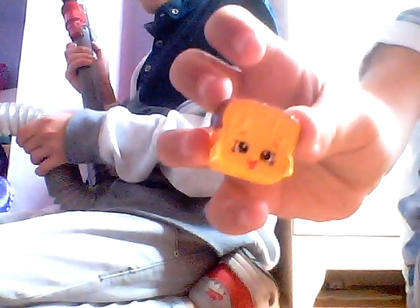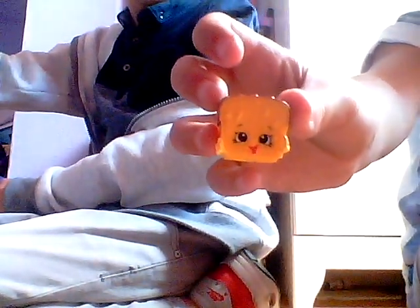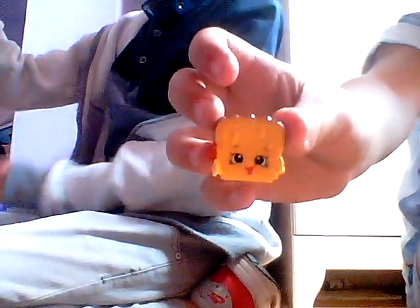Now, is this a good vacuum? This is a very good vacuum. If you have dough on the floor, then it cleans it right up. If you got one of these, then you know how you use it.